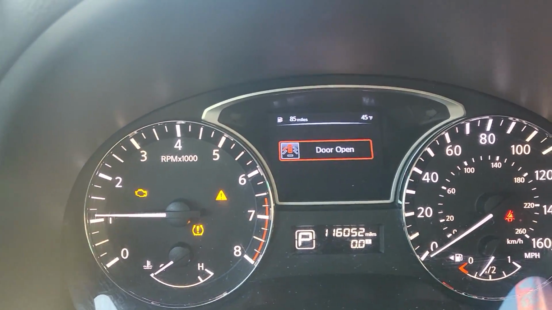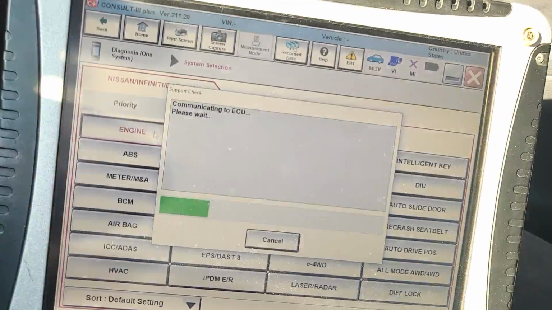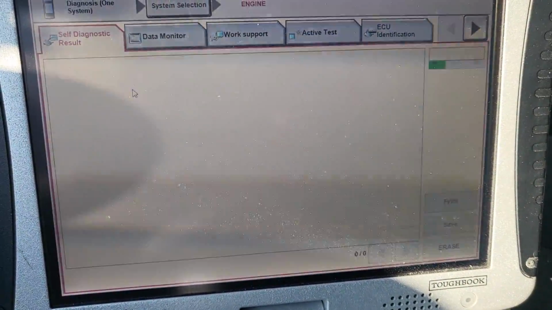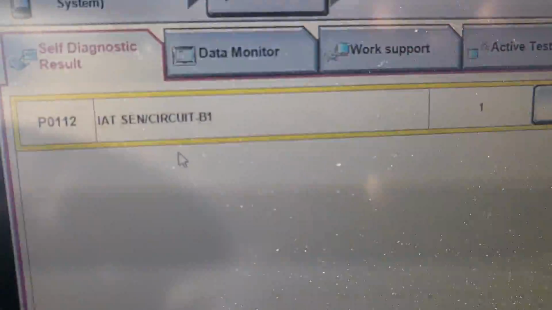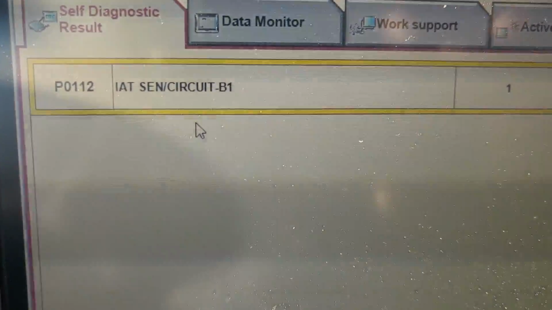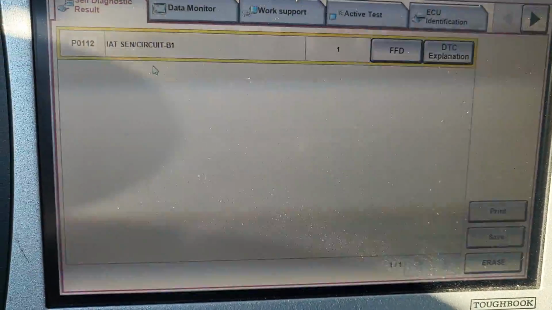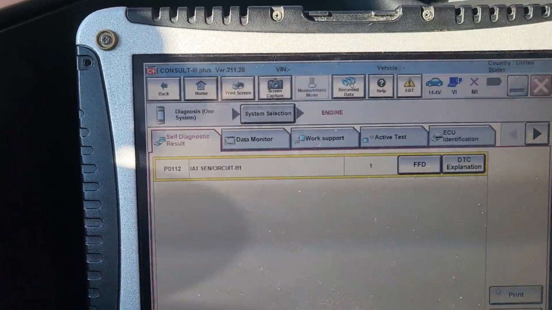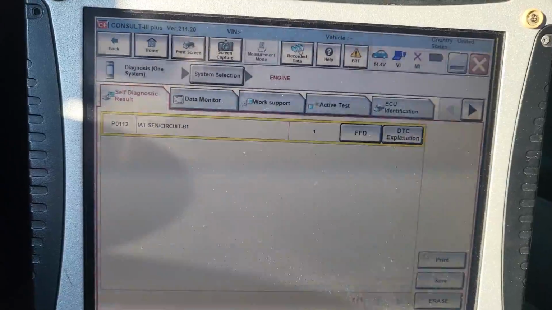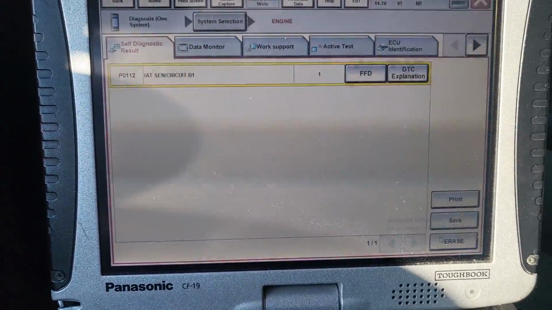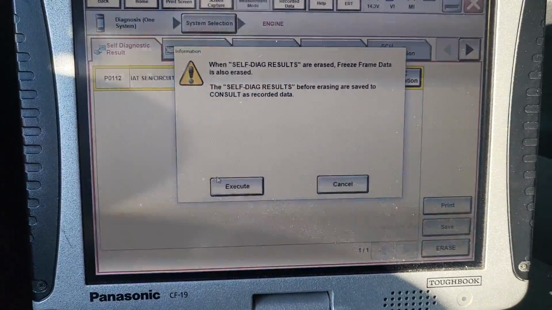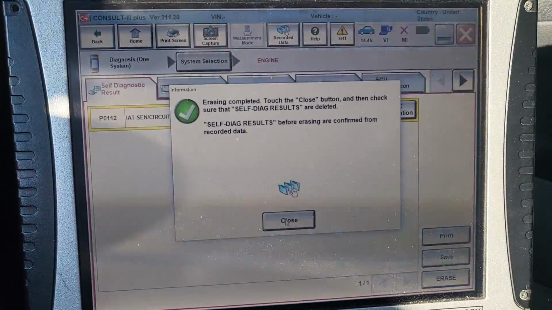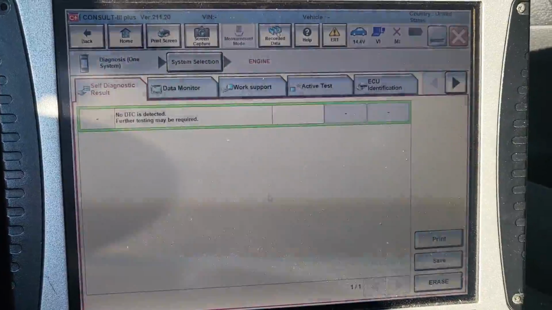Okay, we have the check engine light on, as you see here. I'm trying to communicate, so we turn the radio off. Okay, you see here we have code P0112, and this is for the engine. I'm going to just clear it. This is the intake air temperature sensor code, a history code. I'm going to erase it. And from there, we're going to go to the transmission. Close. So we are green now.